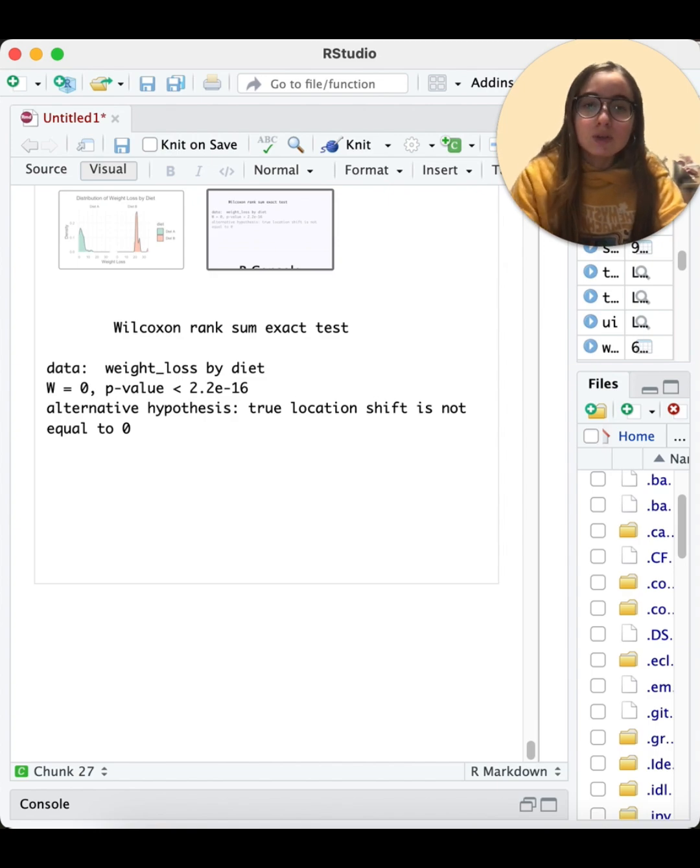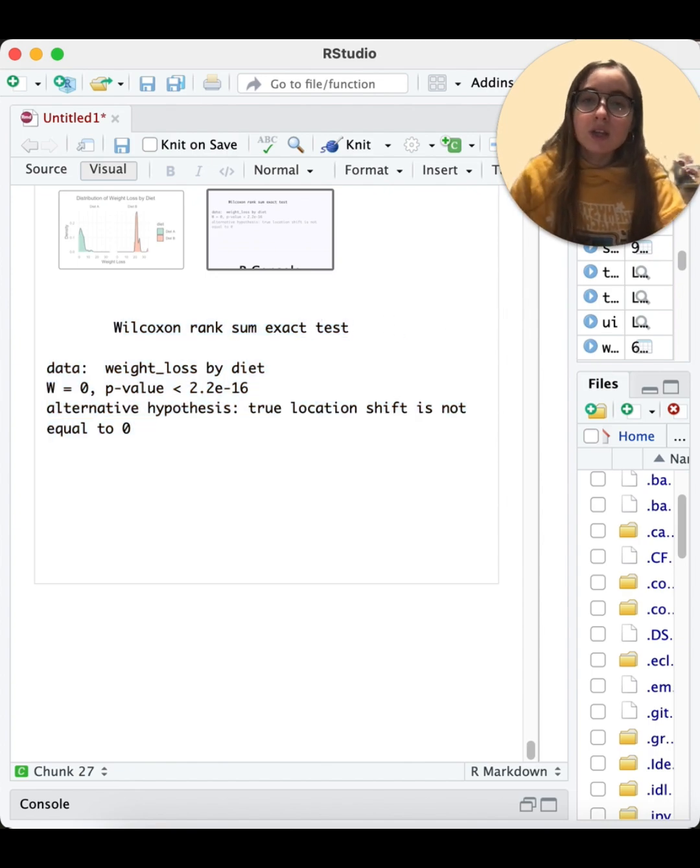So the Mann-Whitney U test and Wilcoxon rank sum exact test, as you can see here, are often used interchangeably because they are mathematically equivalent for comparing two independent groups, and that's why R uses the Wilcoxon test for both of these statistical tests, and gives it as Wilcoxon rank sum exact test.